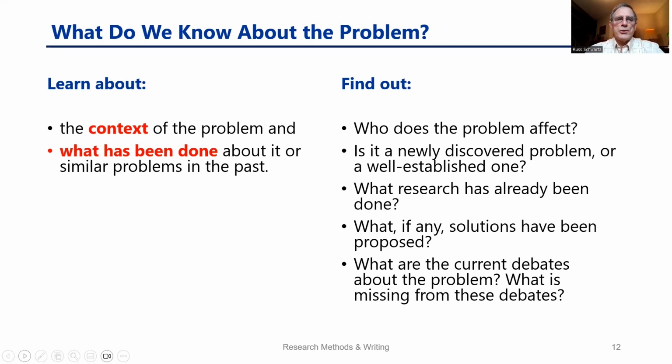Now you need to go back and read some more to learn about the context of the problem and what has been done about it in the past. So context is all the background of a problem, the who, what, when, where, why of it. So ask yourself, who does the problem affect? Is it a newly discovered problem or one that's been around a while?